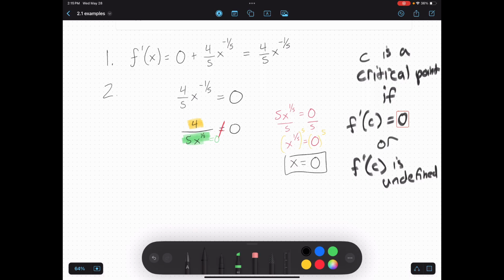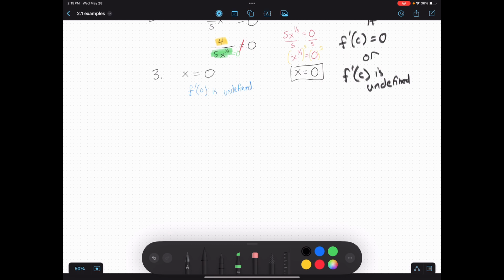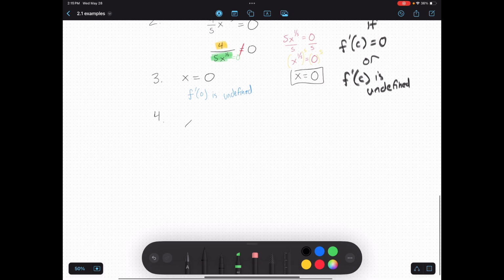So if I tried to plug in 0 to this function, I'm going to get an undefined value. And maybe you guys already saw that a while ago, but technically this is step 3, we do have a critical point. My critical point here is x equals 0, because that's where the derivative is undefined. So all that's left is for me to test this critical point to see whether it's a local minimum or local maximum. And this is going to be a little bit easier than the last one because I only have the one critical point to test.